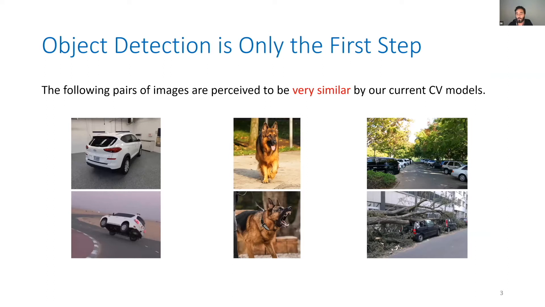Let me show you these couple of images. There are a bunch of images here. The images in the first row, to the models we currently have, are very similar to the images at the bottom. But we as humans know these images are not similar to each other. A car parked in a parking lot is not the same as a car right before crashing into something. Or a very friendly German Shepherd is not the same as a German Shepherd that wants to bite you. These are things we as humans understand, but our models are currently unable to understand.